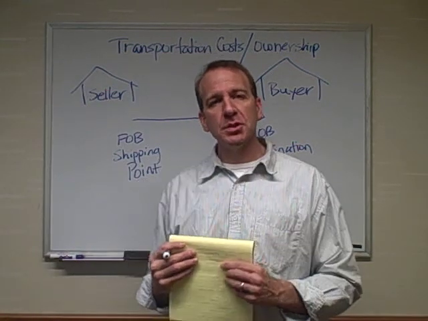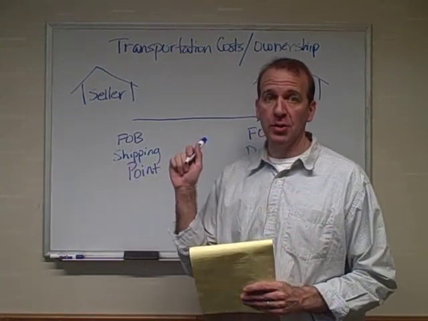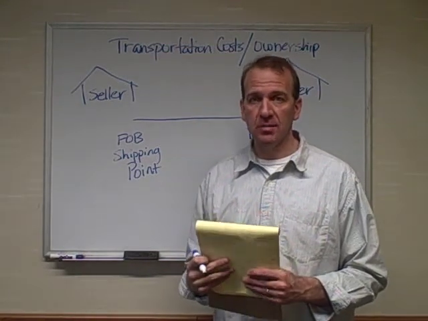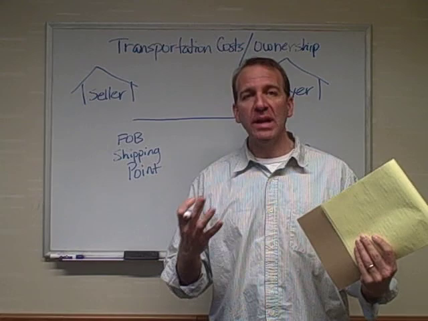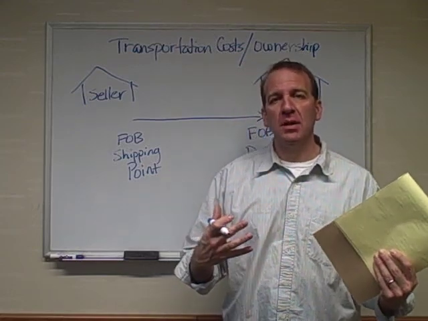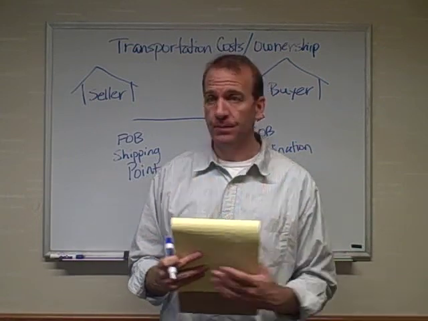Okay, we've looked at purchasing inventory. Now we're gonna look at transportation costs and ownership as things are being shipped. It's very important because two people can't be owning the item at the same time. We need to know when something's being shipped, is it the buyer that owns it or is it the seller that's responsible for it, okay?